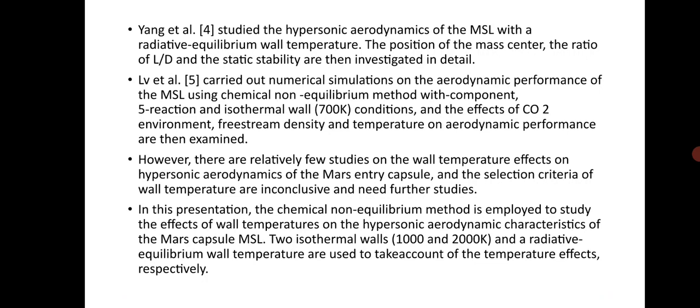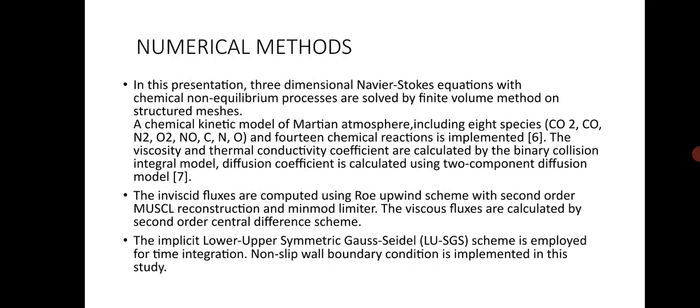In this presentation, the chemical non-equilibrium method is employed to study the effects of wall temperature on the hypersonic aerodynamic characteristics of the Mars capsule MSL. Two isothermal walls of 1000 and 2000 Kelvin and a reductive equilibrium wall temperature are used to take account of the temperature effects respectively. Numerical methods.